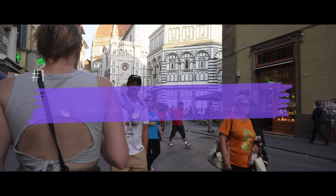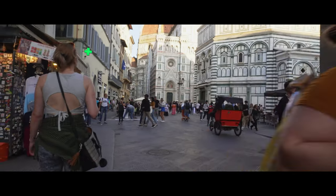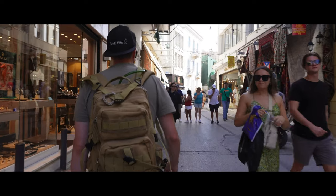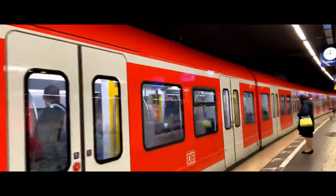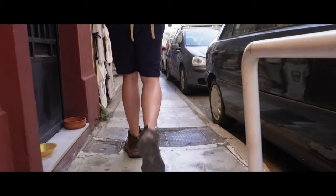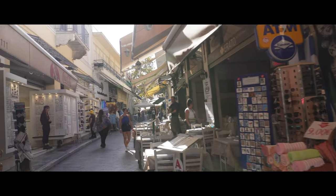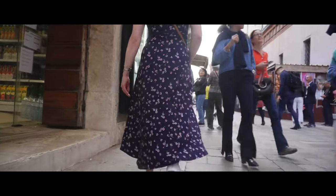At number one, we have high quality footwear. If you're traveling abroad for any length of time, unless you have access to your own means of transportation or an endless budget to spend on taxis, Ubers, or public transit, then there's a good chance you're going to be doing a lot of walking — whether it be guided tours, long day trips, or just walking back to your Airbnb after a night out.